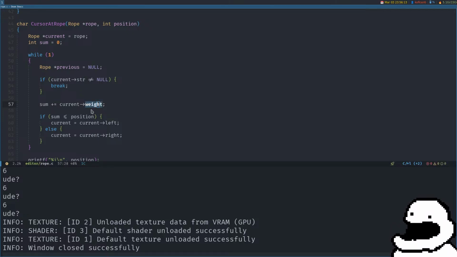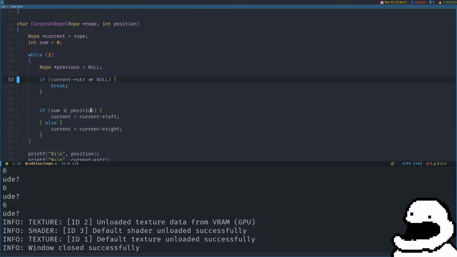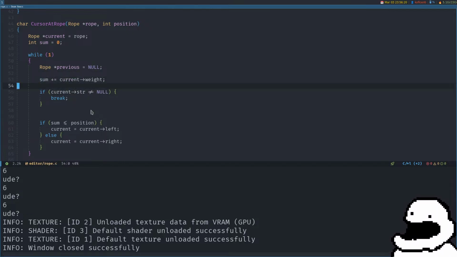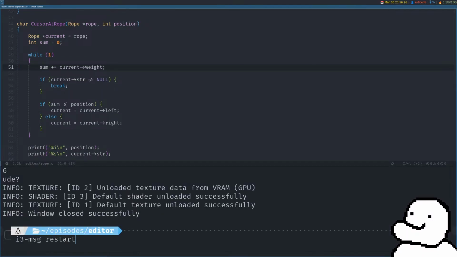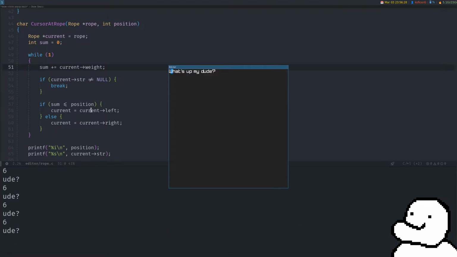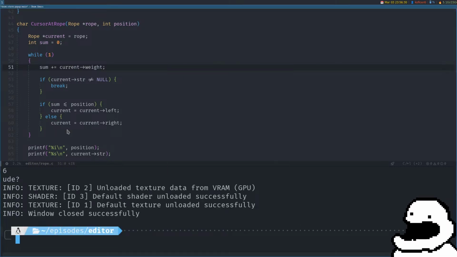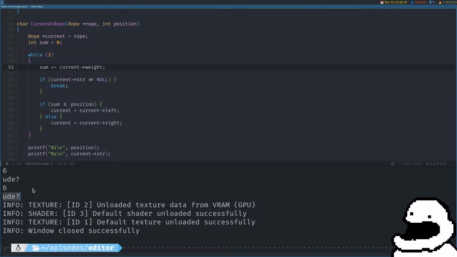So let's maybe only increment up here like this, and also we can get rid of this previous node. It's old. Okay, so we get that.